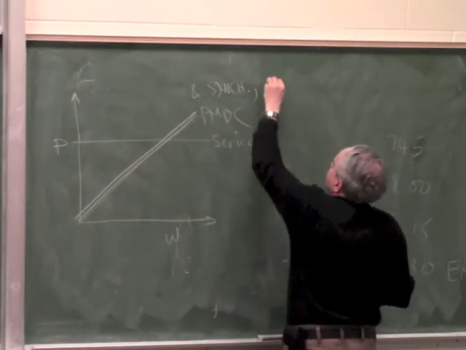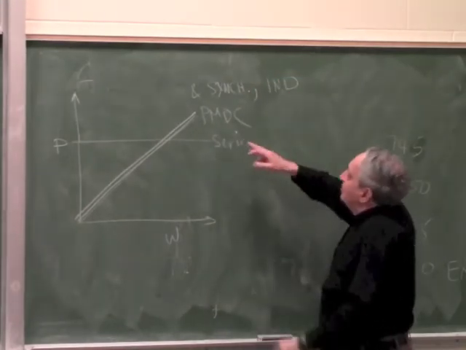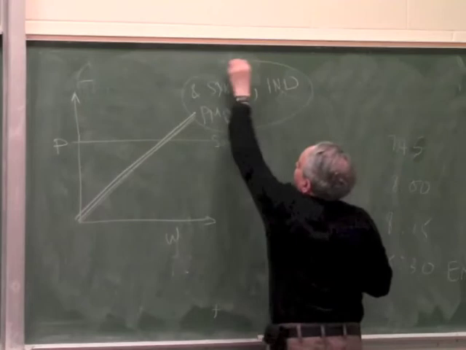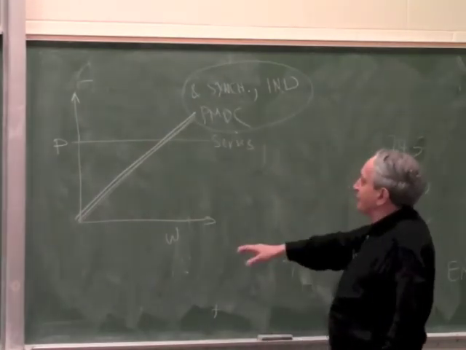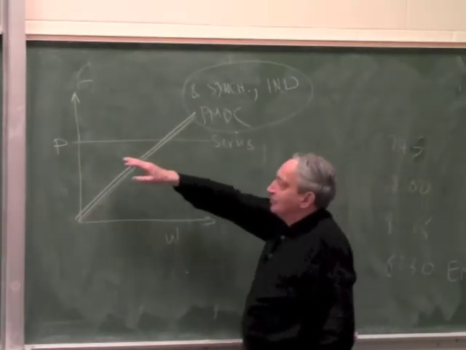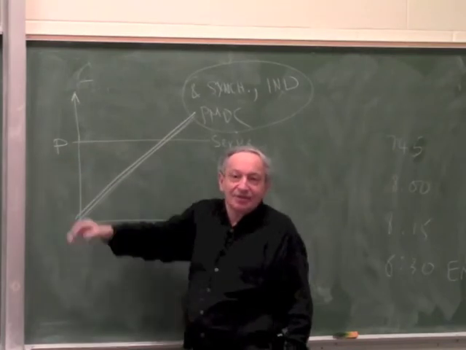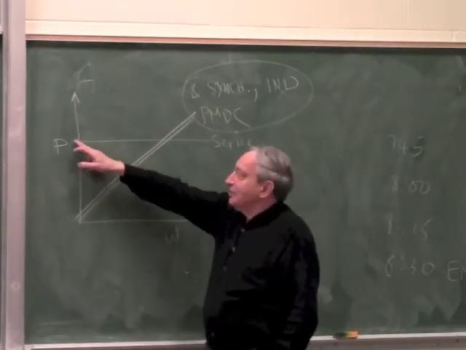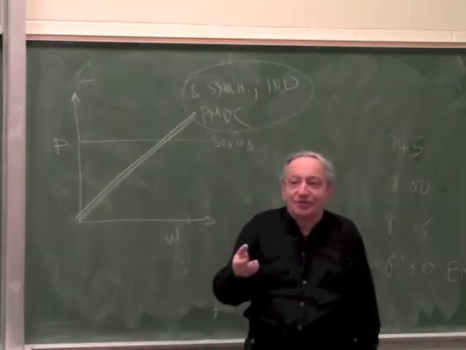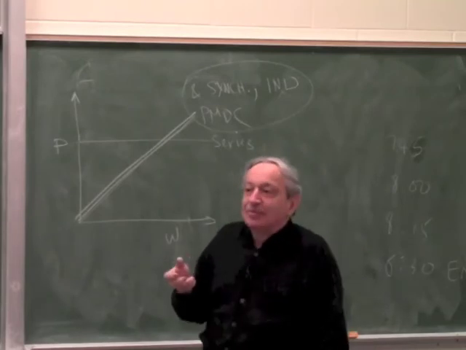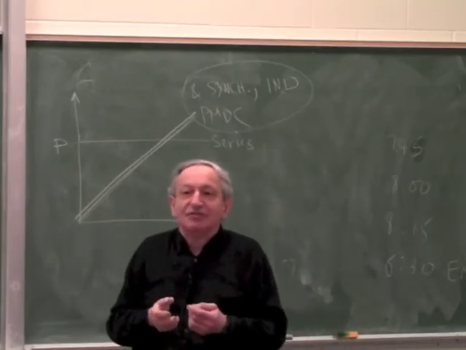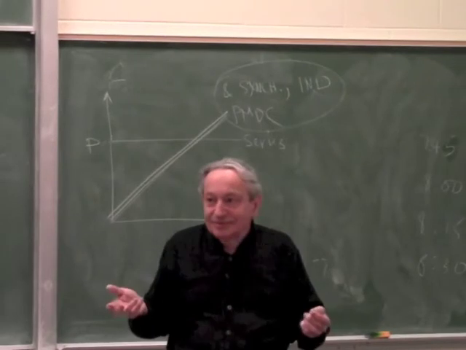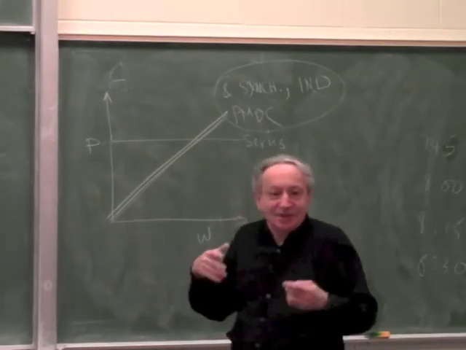hysteresis, induction, and PMDC. So all of these look the same if you draw power versus omega, except a series motor which is constant power, which is very desirable. Because remember, constant power means a huge starting torque. Because constant power at 0 frequency means infinite torque. So that's why this series motor is such a nice motor.